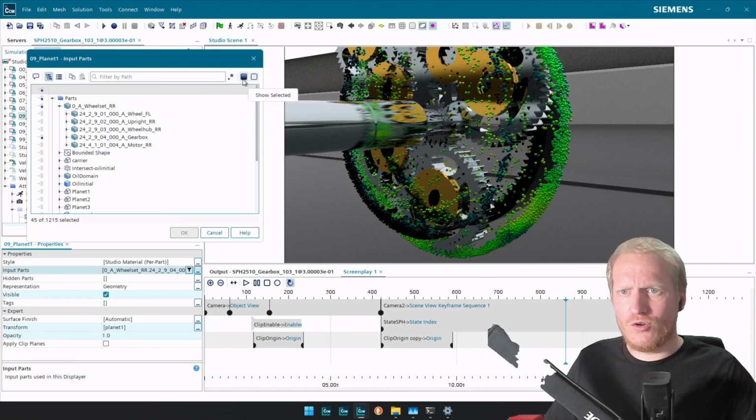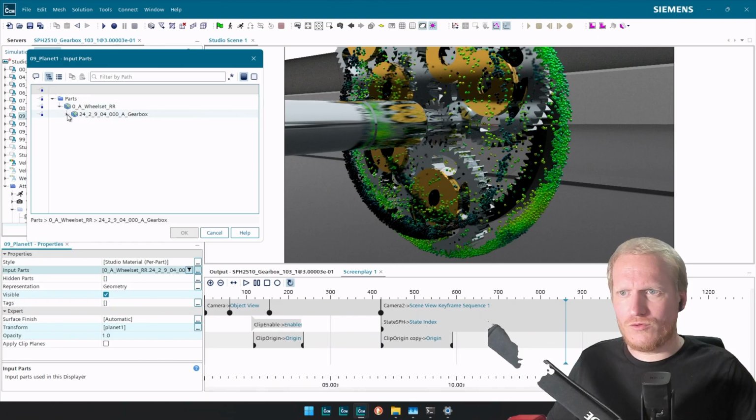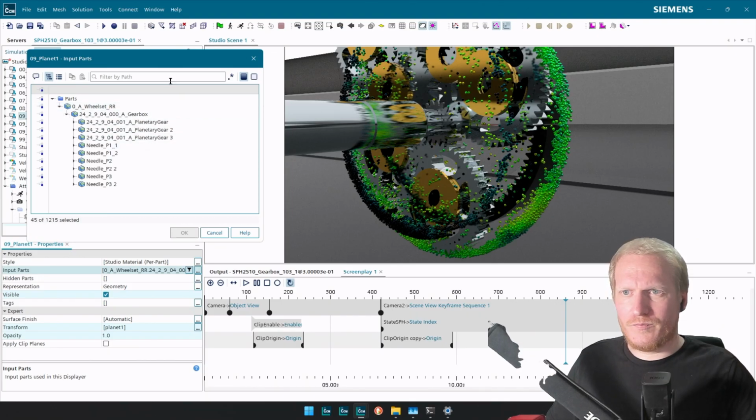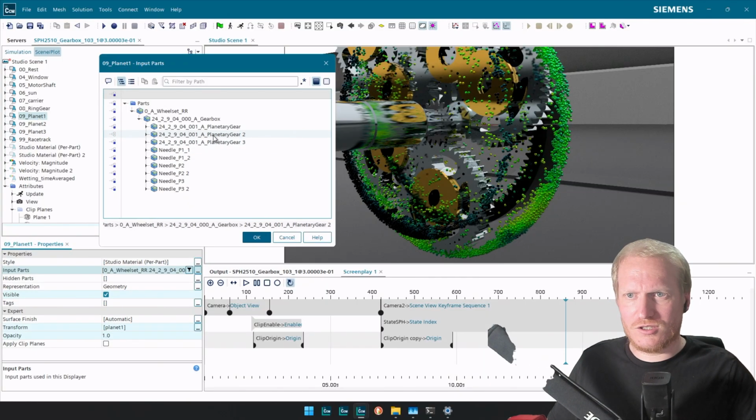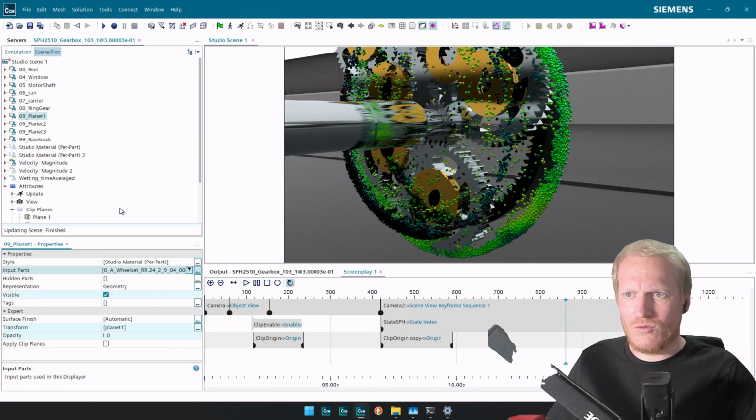We can use this toggle button here. So it only shows the things that are already selected. And for planet 1, we just deselect everything that's not planet 1. Here we go. Planet 2.